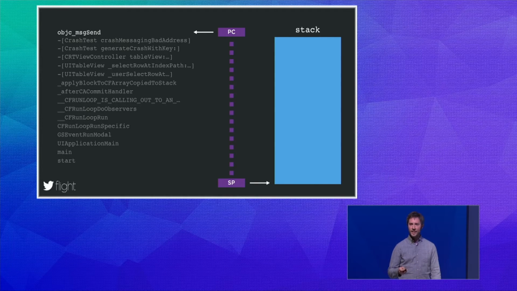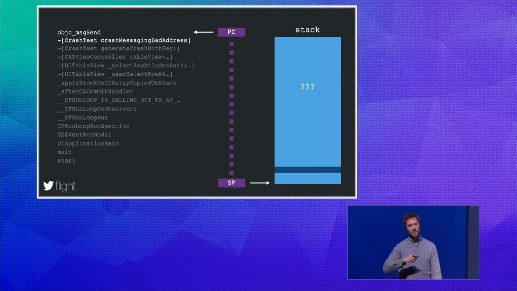Now, the thing to keep in mind is that every time a function is called, some information about its identity is pushed onto the stack. The thing is that lots of other things are pushed onto the stack too. You've got local variables, function parameters, and the thing that makes this hard is that there's no way to distinguish some data from the other. The stack is a completely opaque data structure. But if we could somehow find that address on the stack, then we could use the same process of symbolication to fill in that next frame.